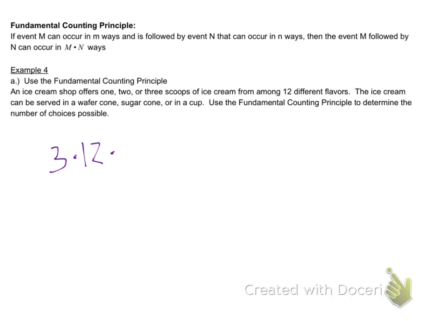So, how many choices there? 3. All I have to do is multiply those together. What's 3 times 12 times 3? Ends up being 108 ways. So going to this ice cream shop, you would have 108 different ways. Now think of it if you chose more than one flavored ice cream at a time. Each scoop can be different, so that could even multiply this up even more. I think it'd be easier, because nobody wants to make 108 different pieces of a tree, right? That takes a long time.